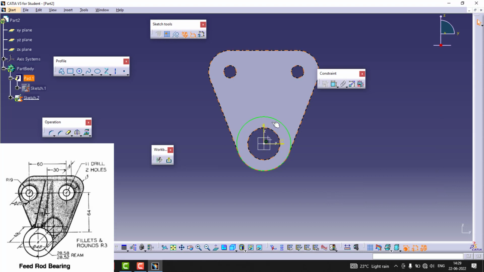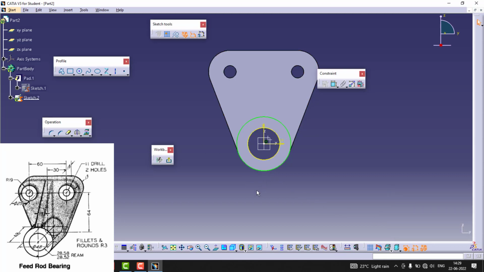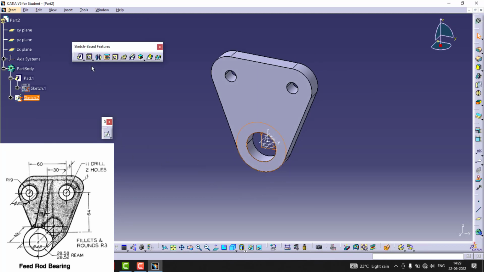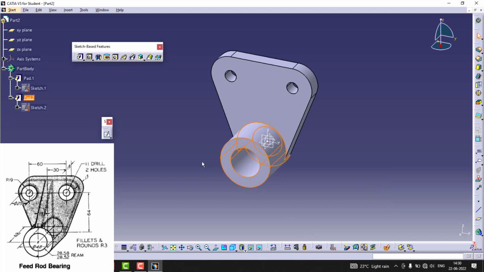Even coincidence will work. Okay, and then this should be needed, so you can use the convert entities. And extrude it up to 44. It is 48 actually. So from there, 48 minus 13 you can do directly. Software will take into account.